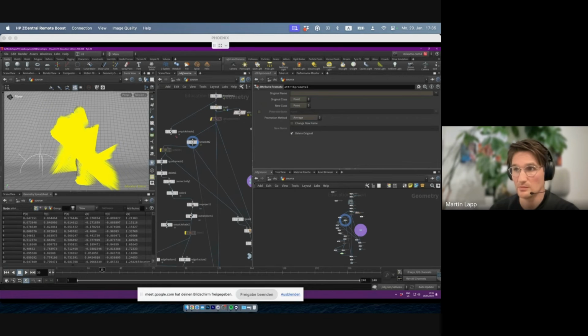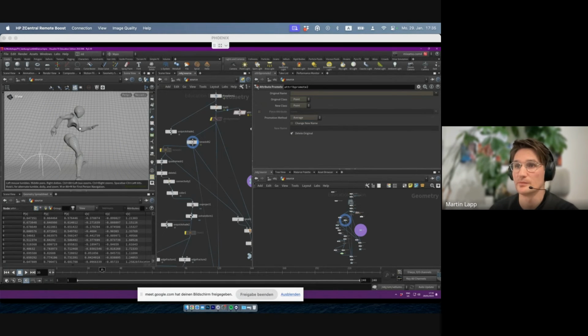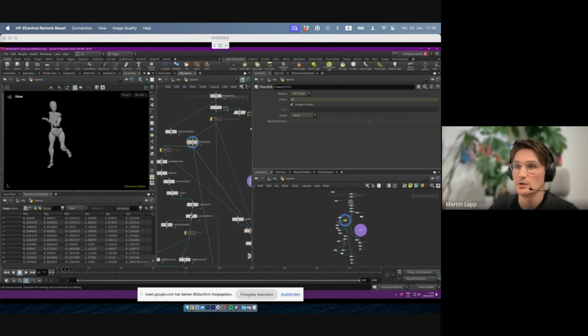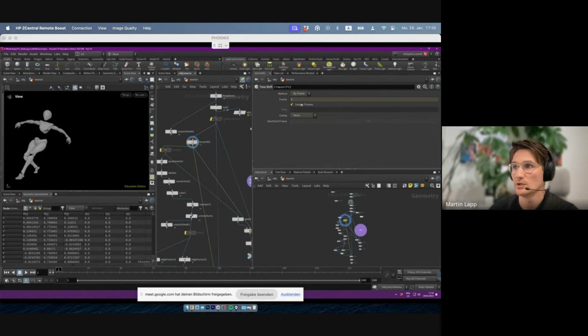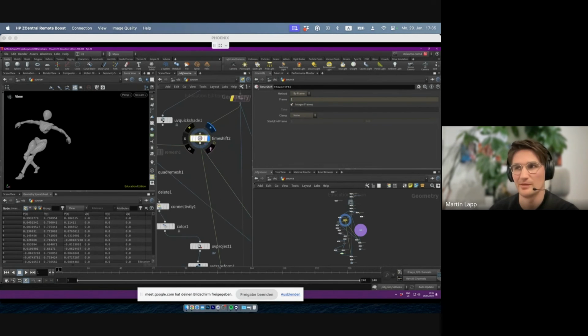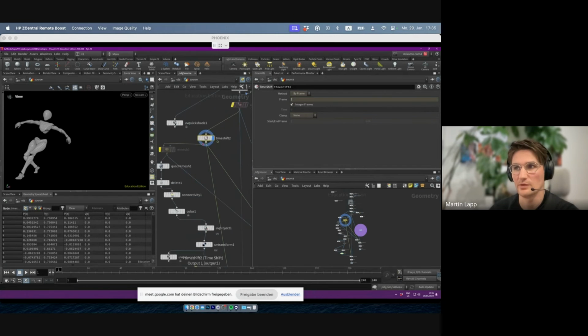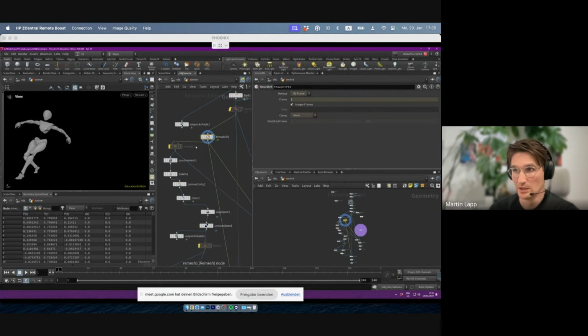So I'm time shifting him to, again, just having integer frames. This is a double, so I don't necessarily need this.